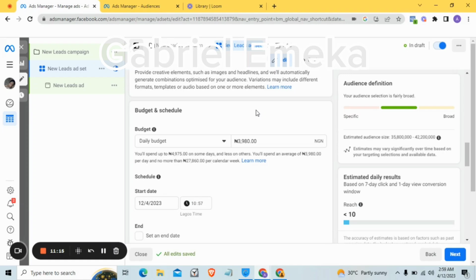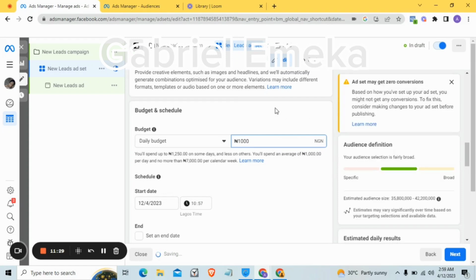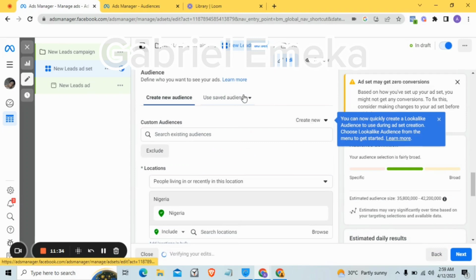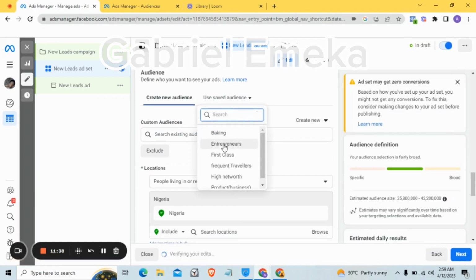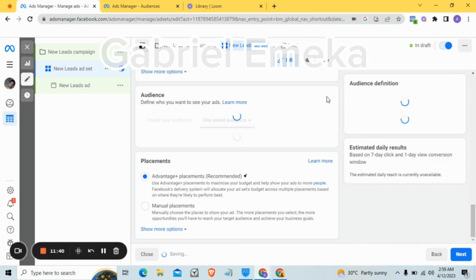Let's say my budget is 5,000 naira a day. What I can do here is 1,000 naira a day for this ad set. Then come here, click on use saved audiences and click on entrepreneurs. That'll be all.